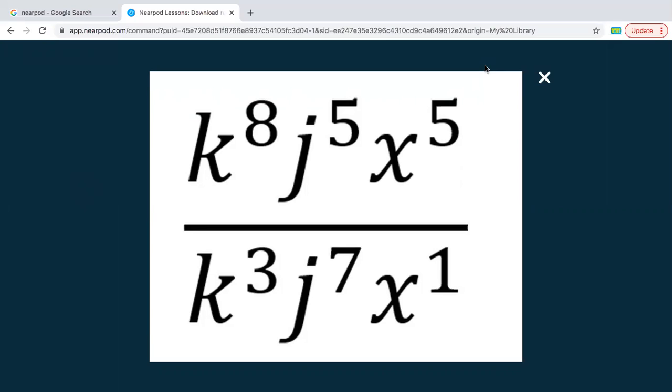Robert! All right. So you just subtract the top of this one. Okay, so tell me. Oh, 8 minus 3 is 5. So I'll give you k to the power of 5. Okay. 5 minus 7 is negative 2. Awesome. So that'll give you j to the power of negative 2. X minus x is... Perfect. Yes. Good. Thank you. Go, Robert. So yes. So let's see how we do.